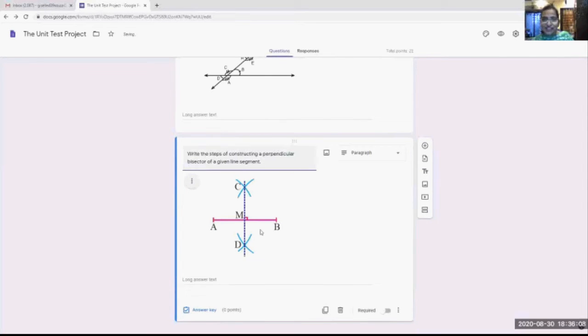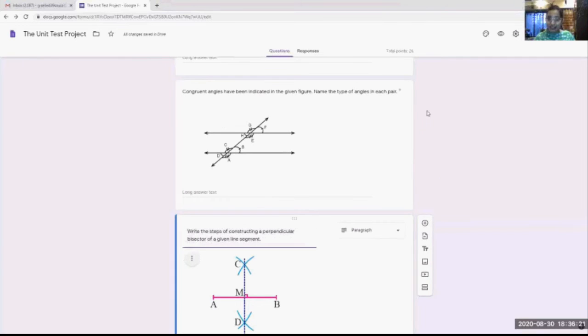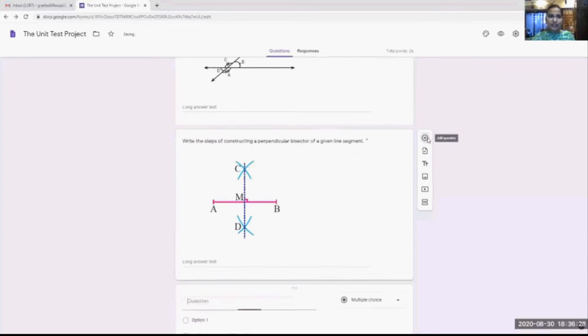So the construction is done. I just need them to write the steps of the construction. And you and I know I have given you that in this particular online unit test, an essay question. There can be only one and it can carry 4 marks. So job is done. Again, I'm going to give you another example in English now. And I must say required. I hope I did required for the earlier one too.